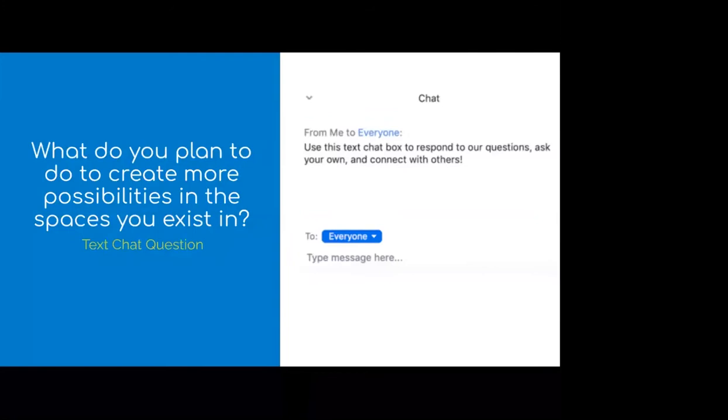So please keep those coming, we want to hear more about the resources that are resonating with you all. We also want to have you all take a moment, reflect, and respond to what do you plan to do to create more possibilities in the space you exist in, reflecting back on what Montia and Shireen have just shared with you. And as you all are answering that, we're going to keep going. So while you're responding, I want to hand it back over to Montia and Shireen. Can you tell us more about the key concepts of emergent spaces?